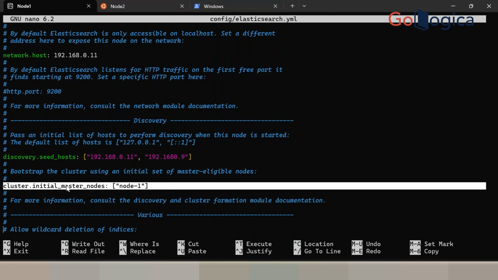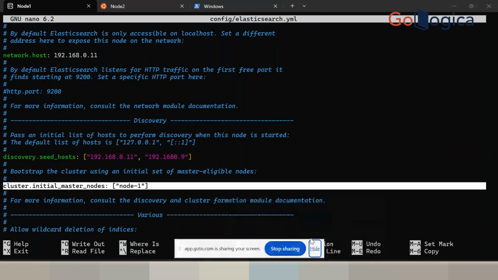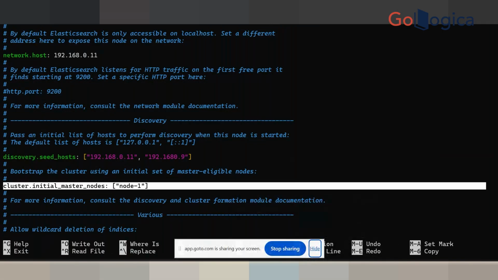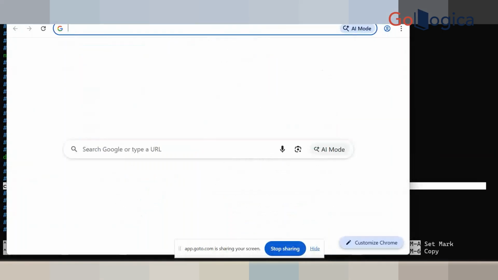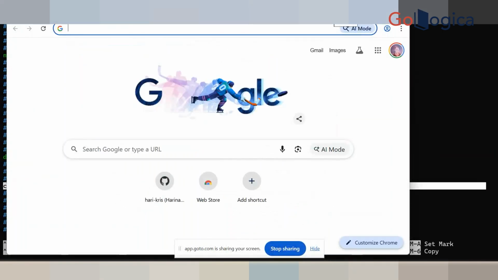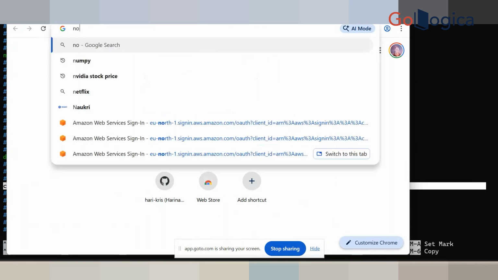If you have Elasticsearch installed on the two servers, how does the data sync with one another? Okay, we will go there. Once the installation is all done, we will quickly touch base on the different nodes, just to give you a super view.